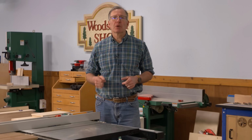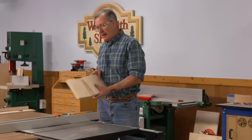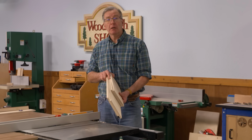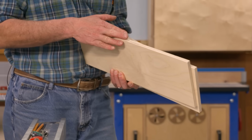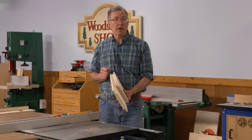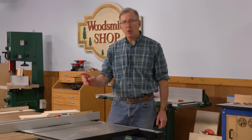And it's a nice big drawer that's going to store all sorts of things. So I have parts here cut out of 1/2-inch plywood. Now you could use solid wood, that's great. I happen to have a little bit of 1/2-inch Baltic birch on hand, so that's what I'm going to make my drawer out of. I have a 1/4-inch dado blade set up here, a 1/4 inch from the fence.